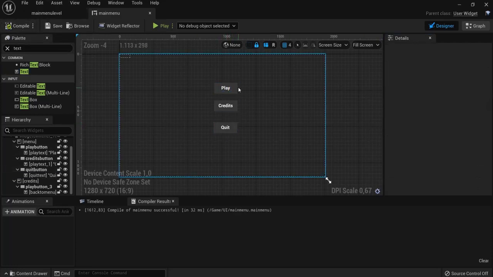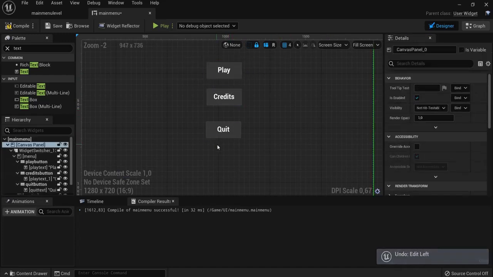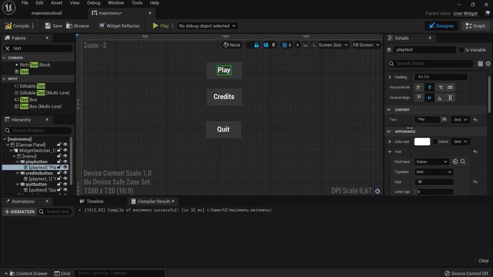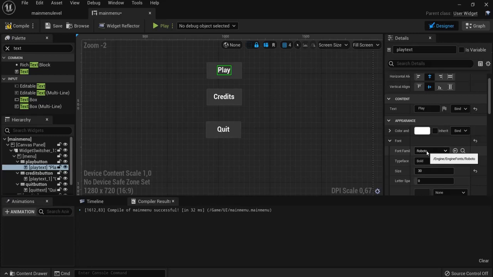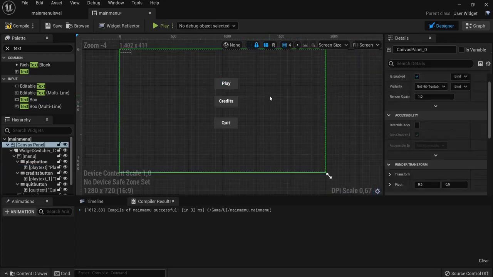So we know this is not perfectly aligned, you can just tweak these values here. You can also drag this around as you need and make this really perfect, and you can style these however you would want. So for example, the text right here, also change the color, the font, and make it as nice and pretty as you would like. Now let's go for more functionality right now.